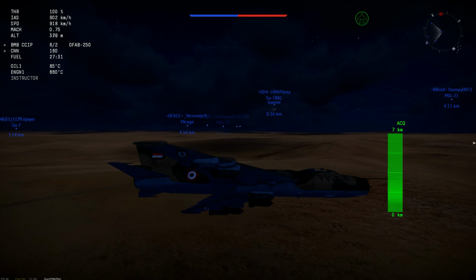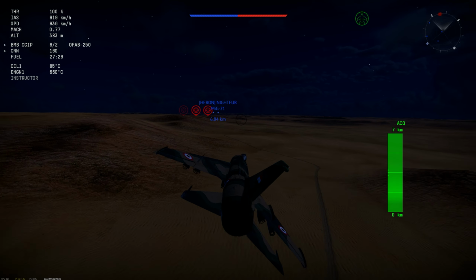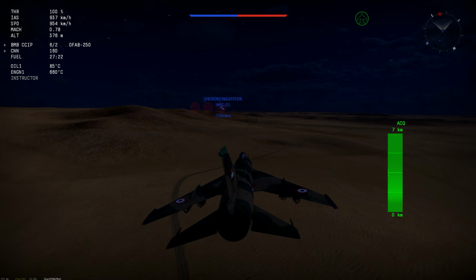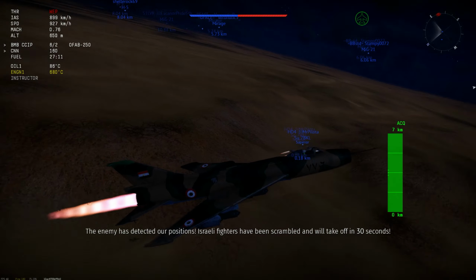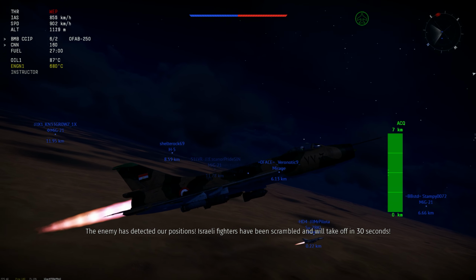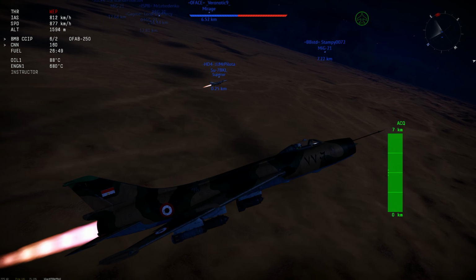Just flying low until we get the command to actually start climbing. If you see a Mirage there, it's kind of funny, but Egypt actually used Mirage 5s, so pretty cool. So yeah, we got the command, we are climbing up. All the bombers are climbing up to do the coordinated attacks on the bases.